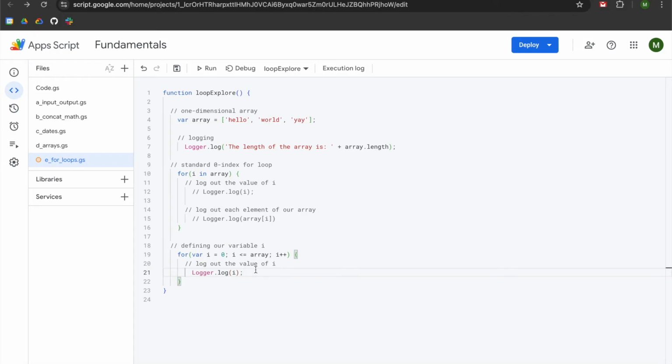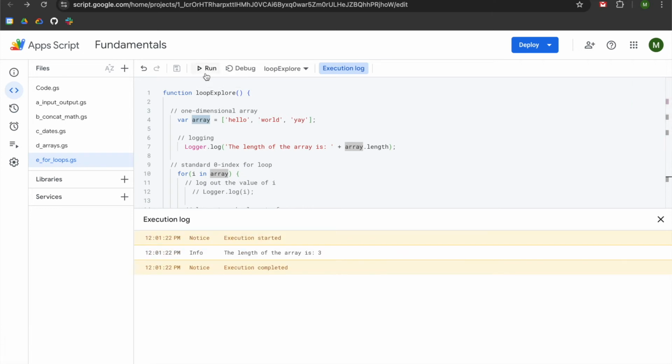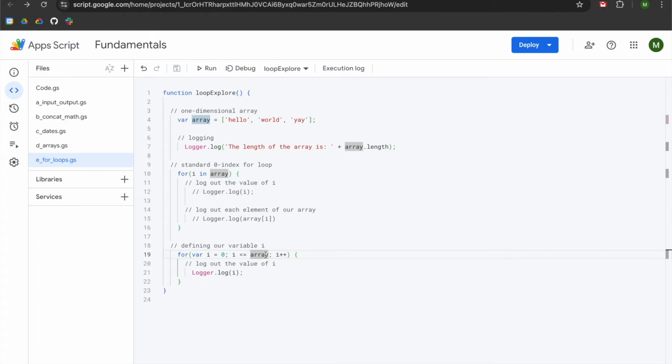I think this is just kind of a long-winded way of getting to the root of what I want to do. Now, because I don't use this version that frequently, I apologize if this doesn't run, because I'm not sure if I can just say I is less than or equal to array. I might need to say array.length. So apologies if we get an error here. So we're going to hit run, and you can see that we didn't get any output here, and the reason for that is because I can't just say array the same way that I did up here. I'm going to do array.length.